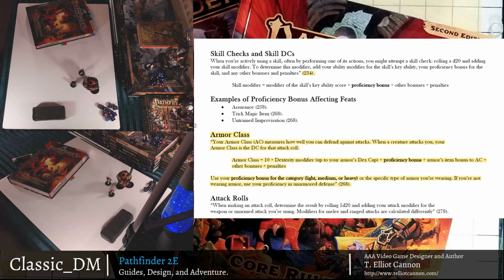Your armor class equals, and this is on page 268, 10 plus your dexterity modifier up to the dex cap, plus your proficiency bonus, which remember includes how skilled you are: plus 2, plus 4, plus 6, plus 8. So say you're legendary, it'd be plus 8, plus the armor item's bonus to AC. Say you had a shield that had plus 2 to AC, and then plus any penalties, like a condition happening to you.